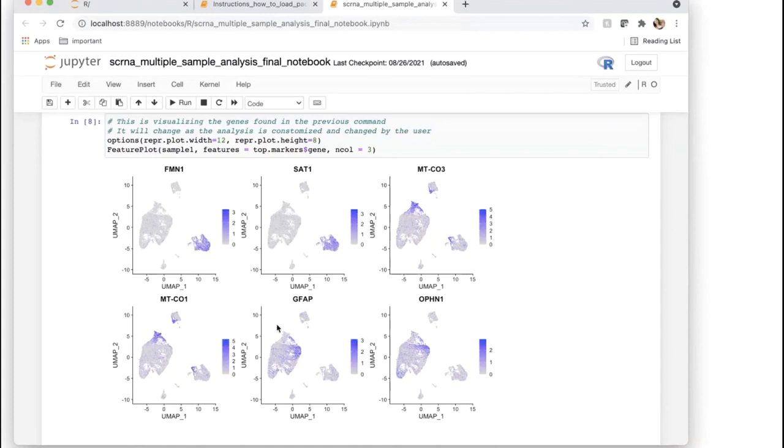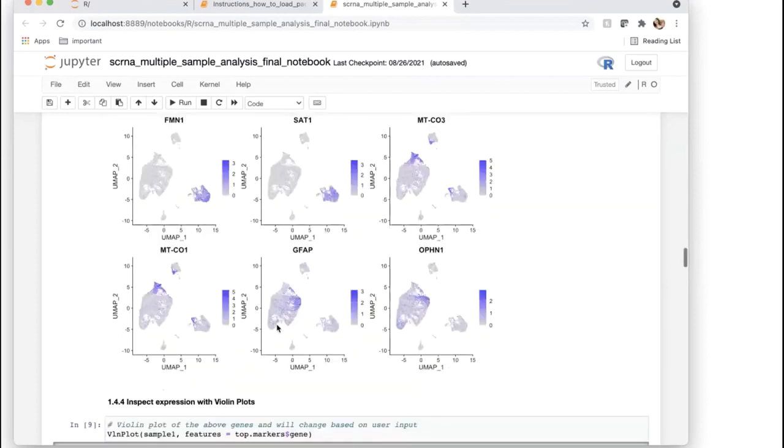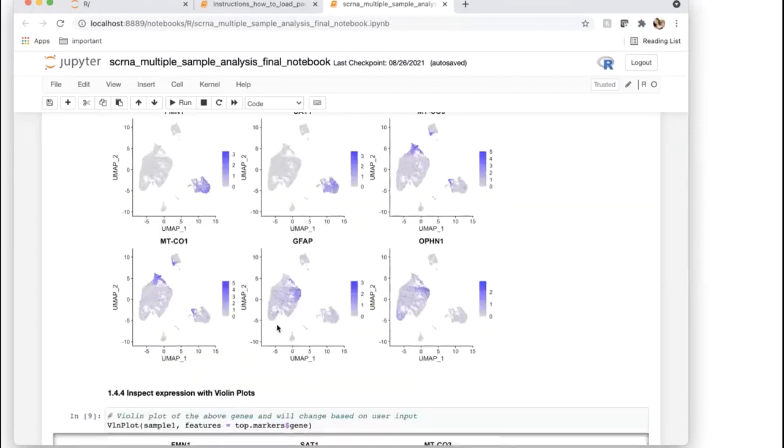So again, you can see how these top genes are differentially expressed and in what clusters. And these might also lead to further analysis in cell type, etc. So again, very customizable, and this is a starting point.